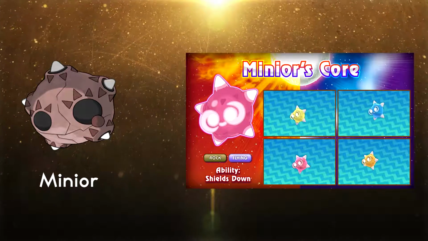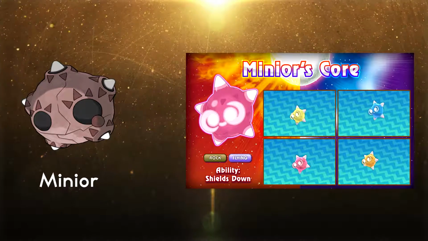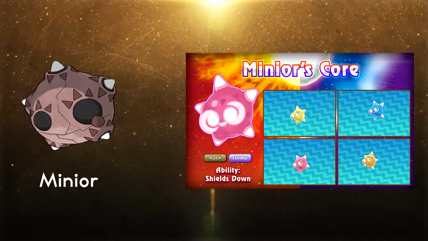I think Minior is awesome. I love its design, and I love the fact that you won't know what color its core is until the shield breaks, and I wonder if one of the colors could be really rare to get.